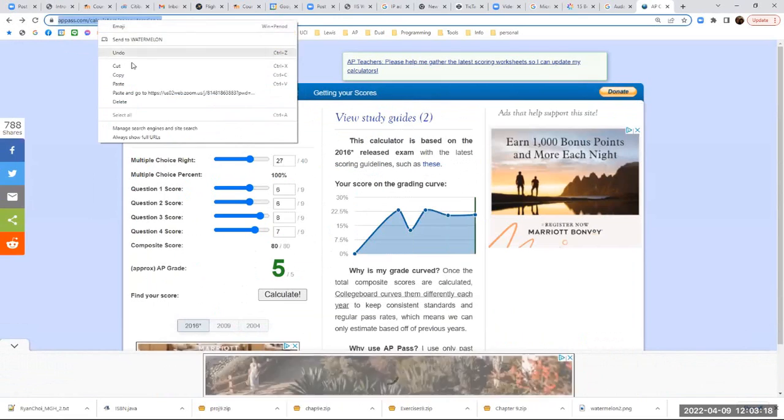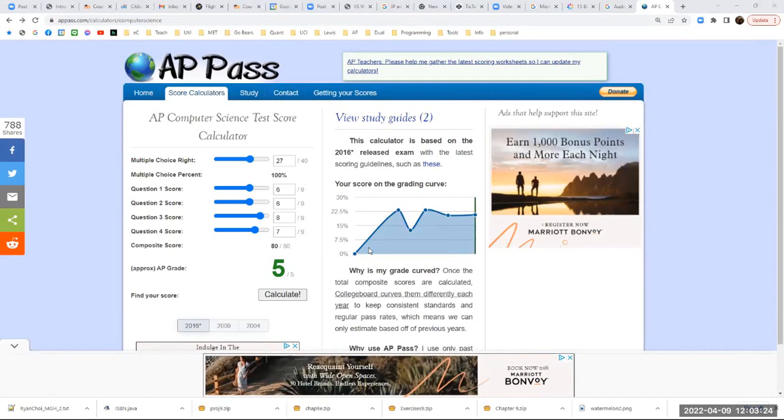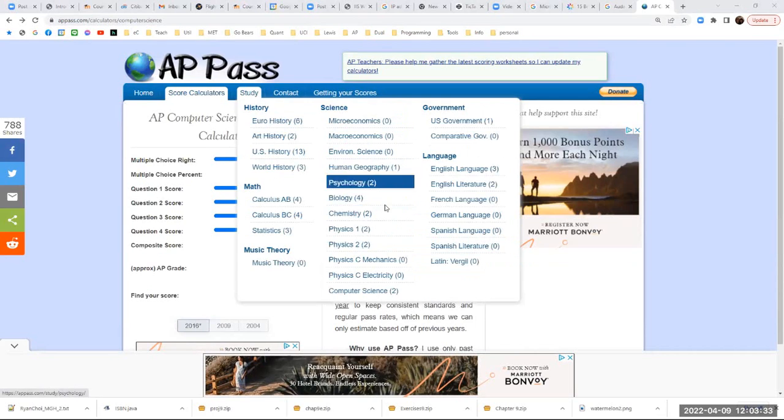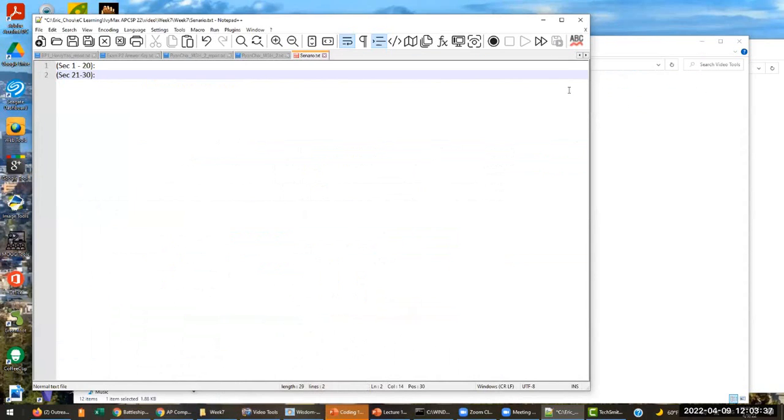Let me copy this one to the chat box. If you have time and want to play around, you can look at it, okay? This one is a pass score calculator, and you can budget how much you still need to improve for each subject. Any more questions? Any other question?